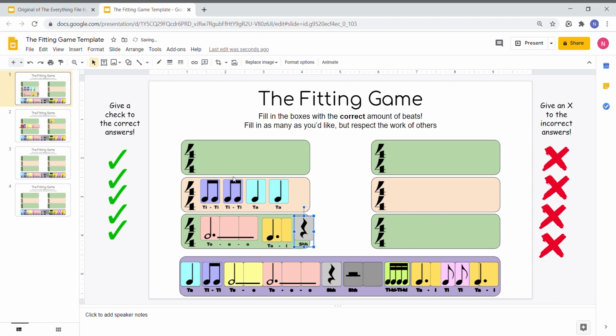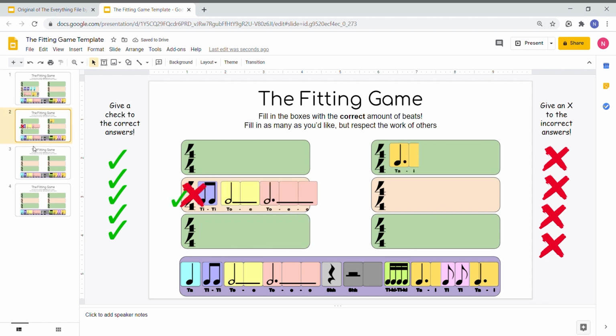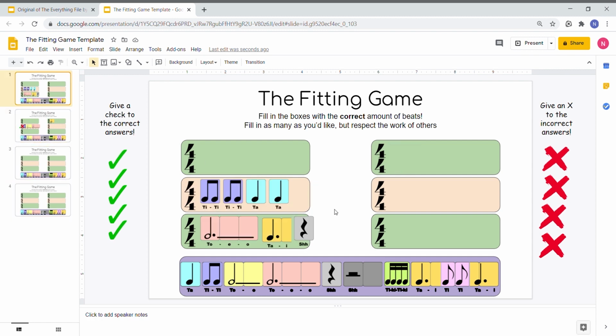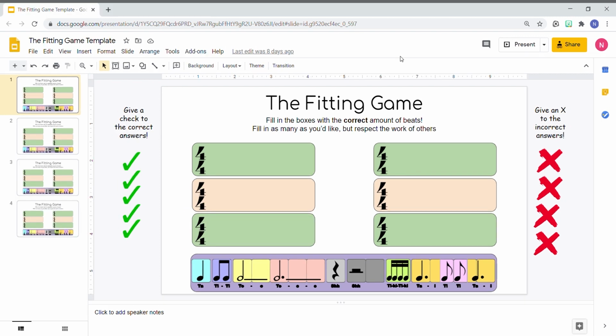Once I've given the students a chance to fill up all of these cards, not just these, but all my other slides, so that every student has been able to do this 1 or 2 times, or however they wish, then I'll have the students take check marks to say which answers are correct, and also some X's to say which answers are incorrect. I may even have some students say that incorrect answers are correct. Who knows? You notice one thing here is that I can grab these notes and I can move them around, but I can't grab anything else, only the notes. And this makes it very easy to be able to do this activity without messing things up.